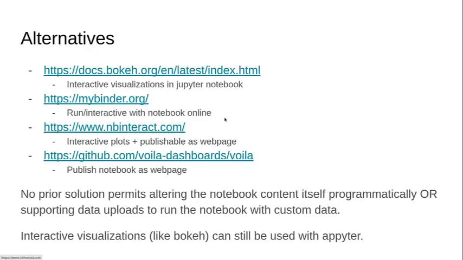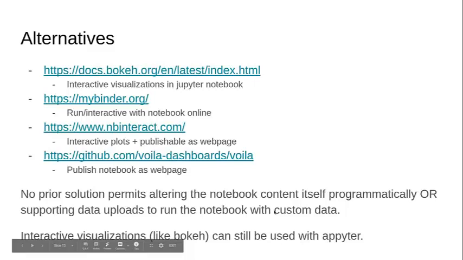There's NB Interact, which lets you publish notebooks as a web page, very similar, but it builds these interactive plots. Specifically, it's designed for when you built a notebook with interactive plots, and now you want to export it as a web page, but it wouldn't support things like actually adding new data.